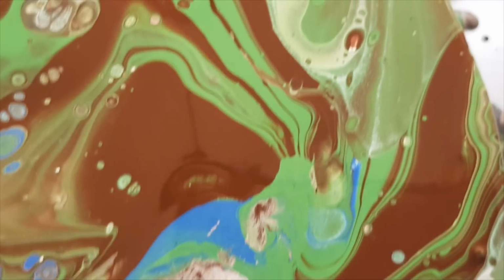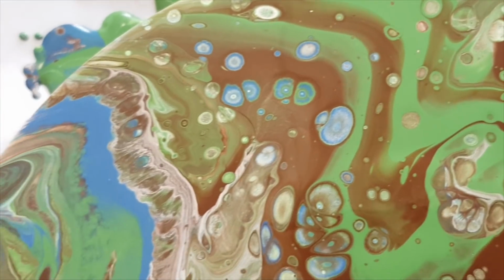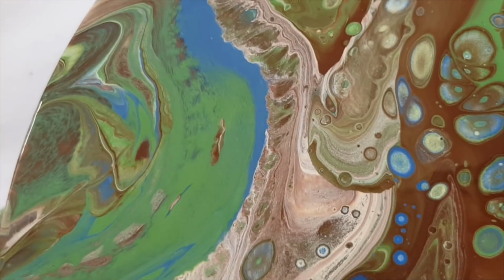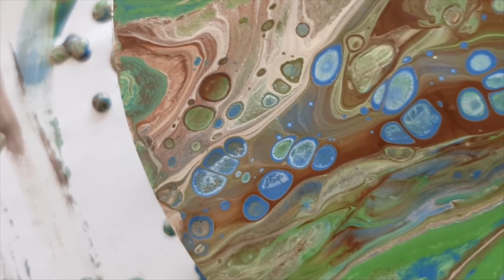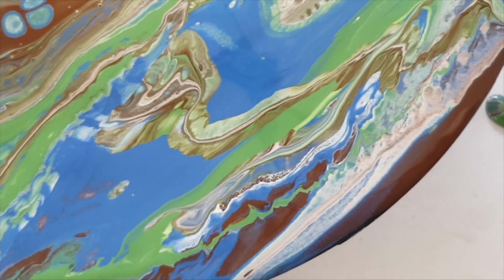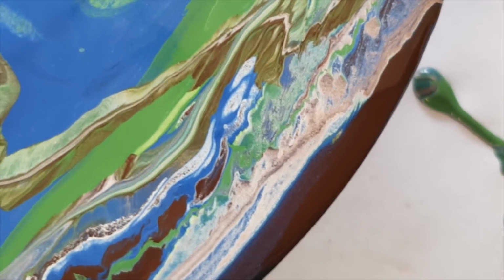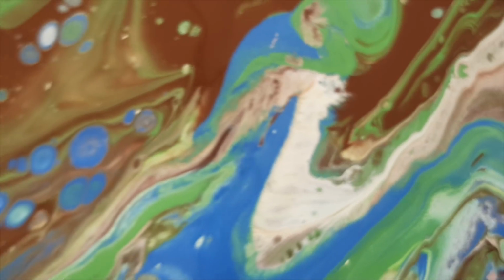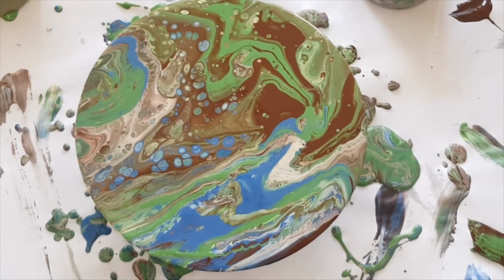This could quite easily be an overhead landscape kind of, that looks like a very cool edge, sandy riverbed kind of look. There's some cool stuff in it. There's some not so cool stuff in it, and let's see how it dries. See how sandy that is? Alright, I'll be back once it's dried to show you how the house paint is coming along.